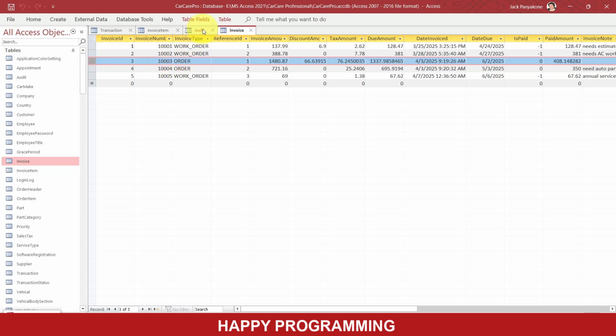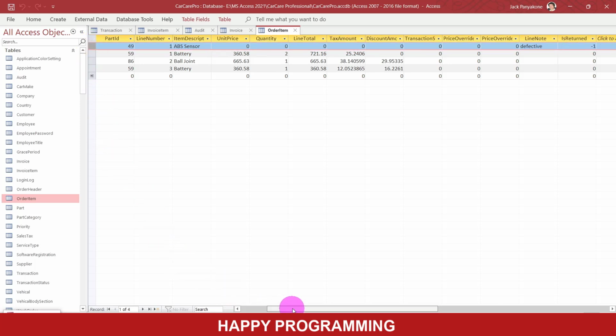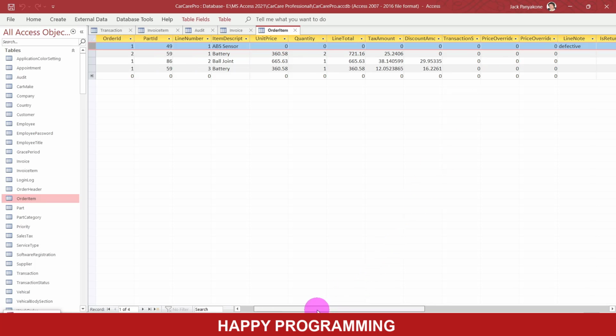So if we look at order number 1, right here, order number 1. Defective, that right there, we found it. Right there, it's defective.